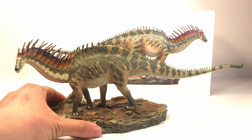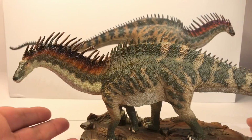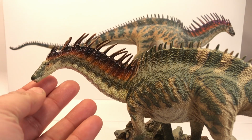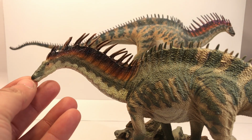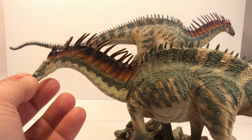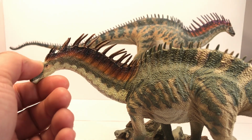So let's pull this guy a little closer and get a better look at him. They did a fantastic job sculpting the head of this. You can see the teeth are painted very cleanly. No paint mishaps around the teeth. The head's very small, as it should be.